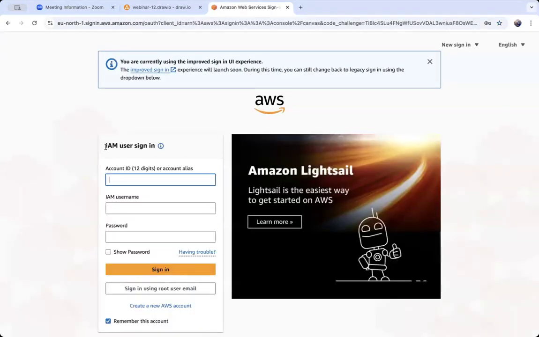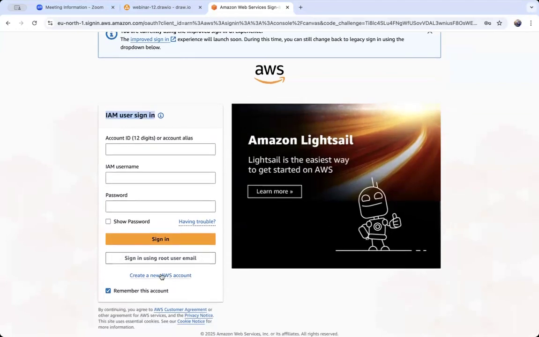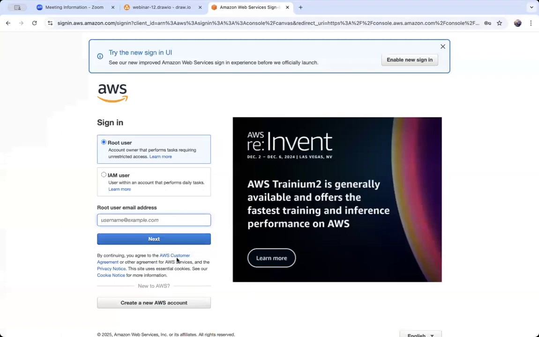If this type of screen comes, with IAM user and all, no problem, scroll down. You can see the create a new AWS account option is available. Or you can click here, sign in using root email, and then again it asks you to create a new AWS account. Both ways work, guys, you can select whatever you want. I want to create an account, so I am clicking here.